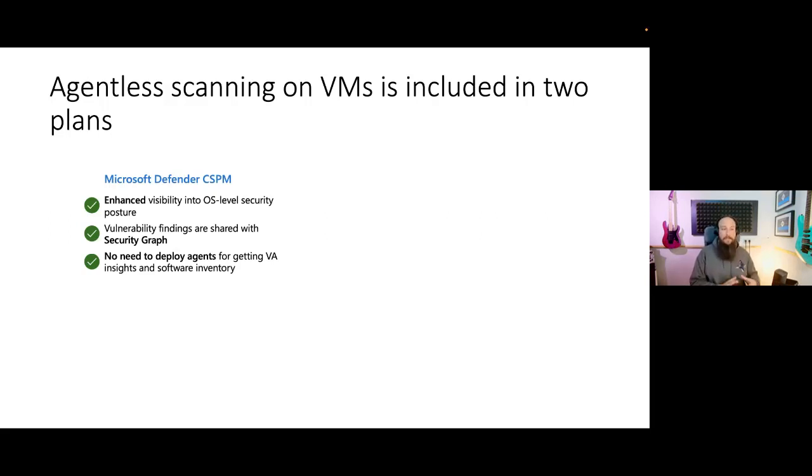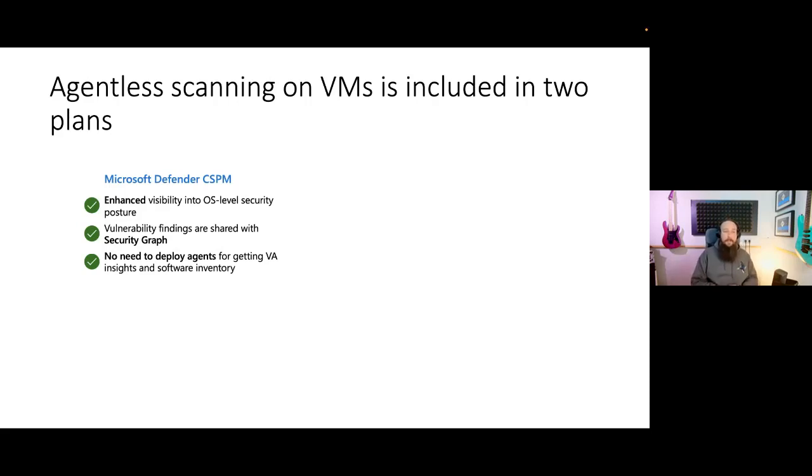Within that plan, it totally makes sense to have agentless VA scanning as being a part of, because vulnerability assessment scanning actually is a part of cloud security posture management. It's not cloud workload protection per se, so we're not doing like a security alert. We're just giving you visibility into misconfigurations and tell you, hey, there is a vulnerable software, you should make sure to upgrade that or to remove it from that machine.